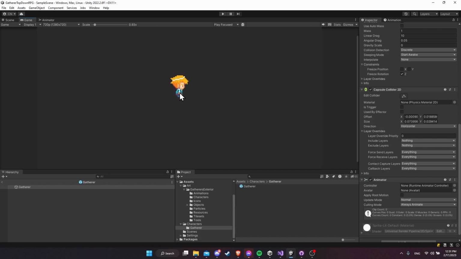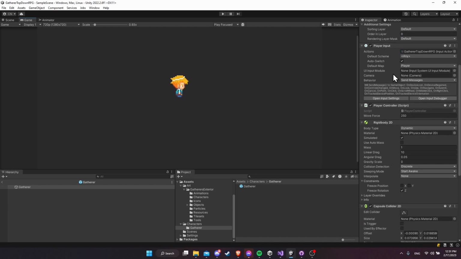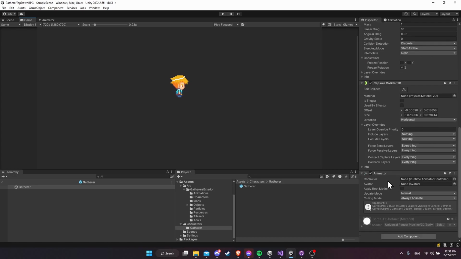Now, there is a plugin online that is pretty good for handling this kind of thing. It's called Animator, but I'm not going to use that in this project, simply because I don't want to force you guys to have to use an external plugin. And when I provide all of the code at the end as part of the Patreon itch.io package, I don't want to force you to have to, once again, download an entire plugin just for the simple setup we're going to be doing here. So instead, we'll just write our own code. It'll be relatively simple, and we just need to make sure that the player is facing the right direction, depending on what our player input is that we're getting from the input system, from player input, as we did in the last video. So anyway, enough about that.